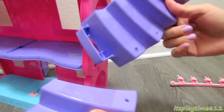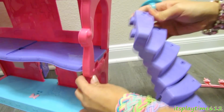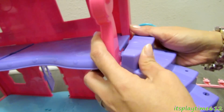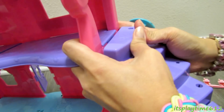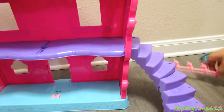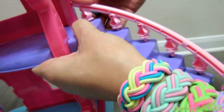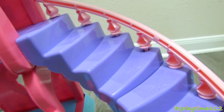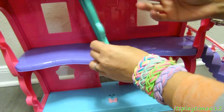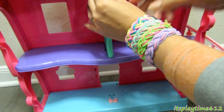There's two parts of the stairs, you just snap it on. And connect this and these two holes. There you go, now we have the stairs. Now the stairs is a symbol. We have this green door that we can attach right here.